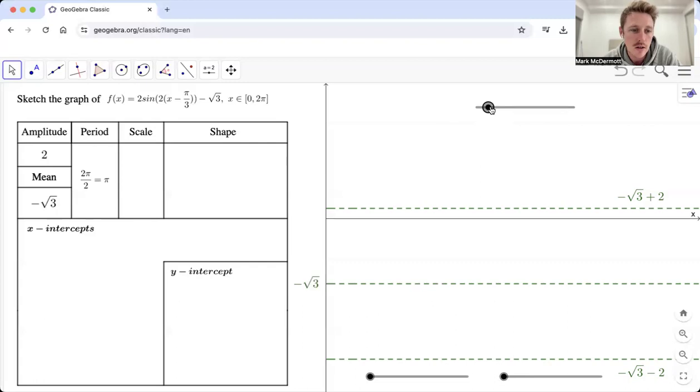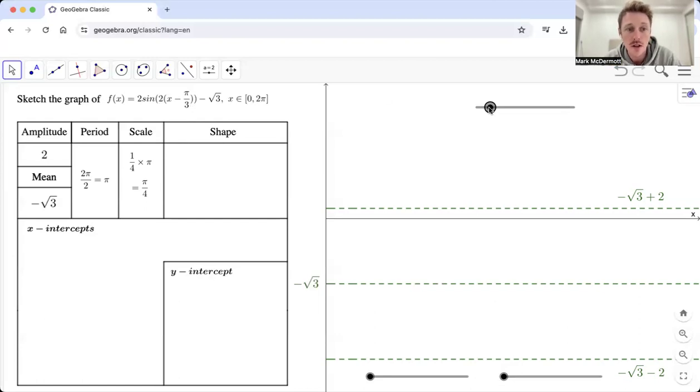Okay, the scale. Now, the scale idea is purely just for your graphing understanding, or to be able to graph it well. So usually when we do the scale, as in how we're going to scale our x-axis, we do it as a quarter of the period. So a quarter of pi would be pi on 4. However, here's an extra tip, and this is why I wanted to do this type of question. You can see that there's been a horizontal translation of pi on 3 units. So even though ordinarily our scale would be pi on 4, we're actually going to want to pick a scale where that's a factor of pi on 4 and pi on 3. And so hopefully that's jumping out to you as being pi on 12.